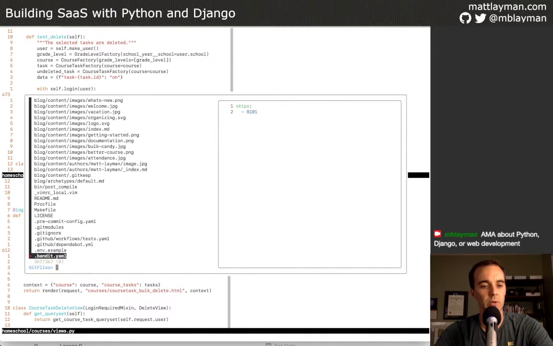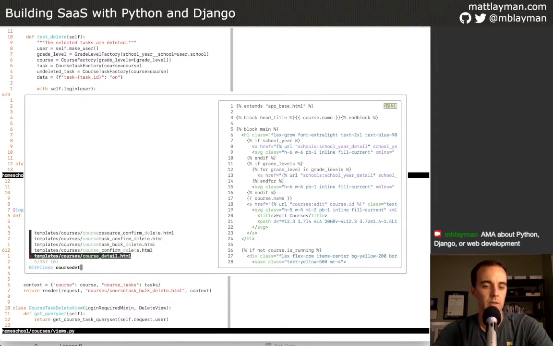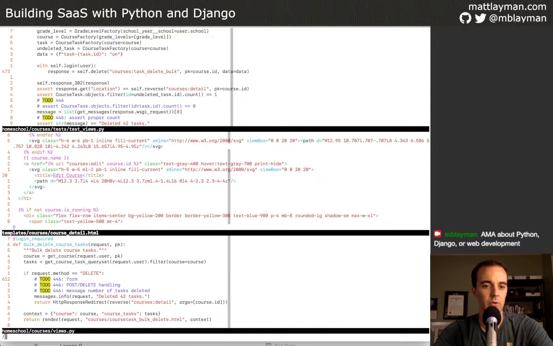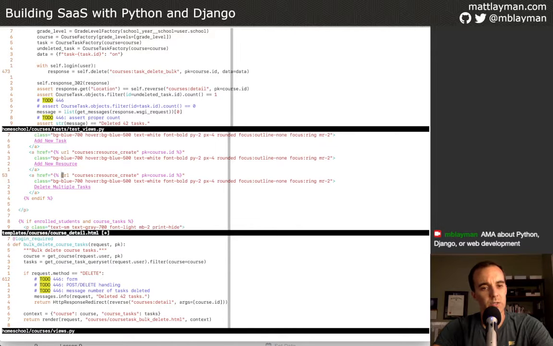So we can go to the course detail page, course detail, and find the new button that we have, which says delete in it. So here it is. We can remove this comment and then switch this to task bulk delete. So this will get us to a page that at least starts where we want to be, and it still has the right course connection in the URL, so that doesn't need to change.